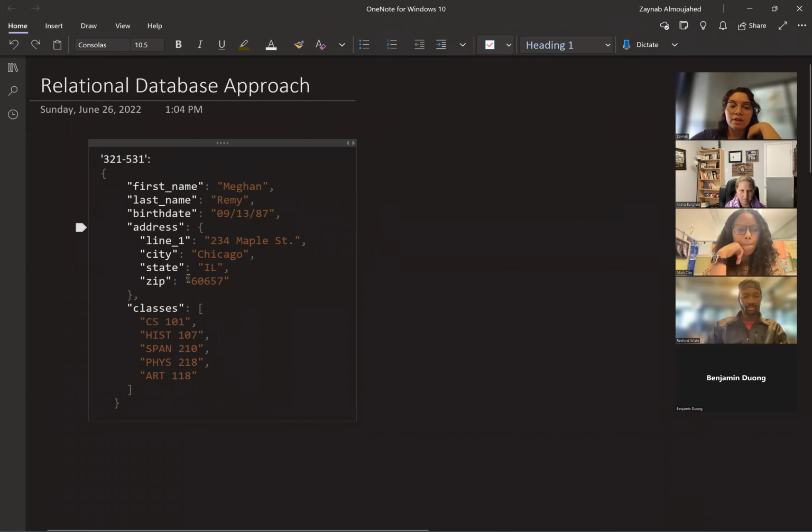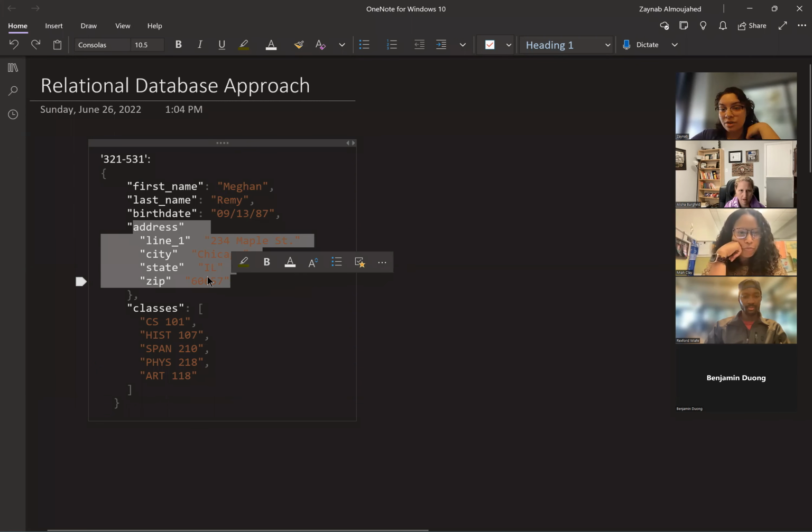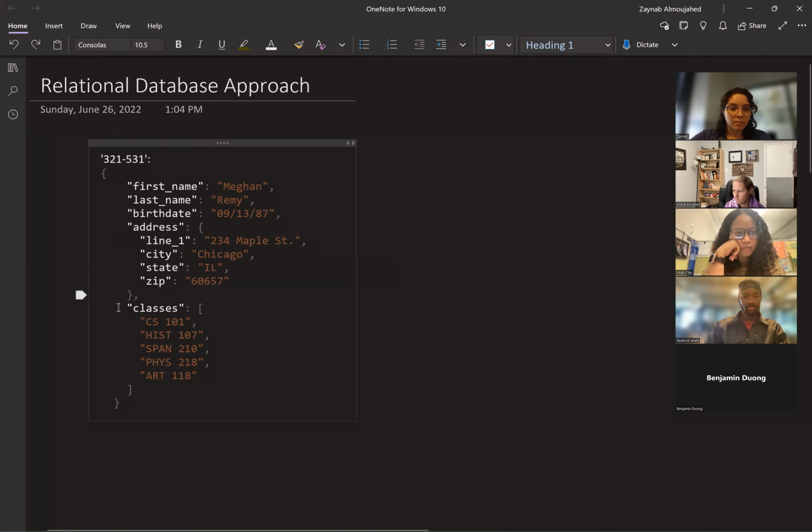Then we have an address. The address will pretty much look the same across all users, so that could be its own type, because it's an entity that you can save. And then you also have classes. Classes have their own structure. Maybe you want to add more information about the class, like what grade the person got in a class.